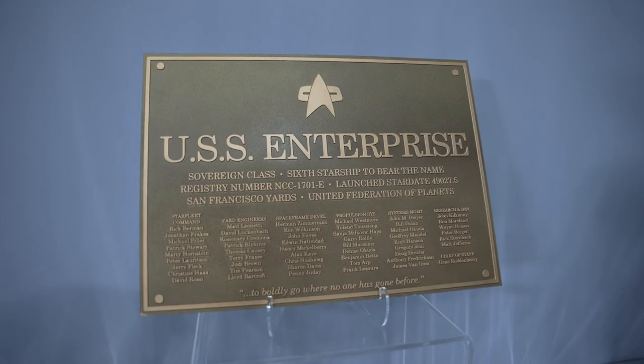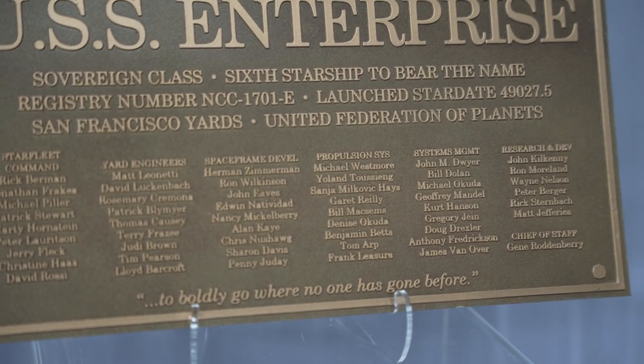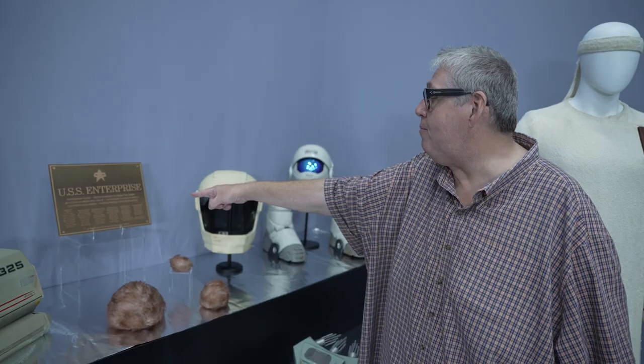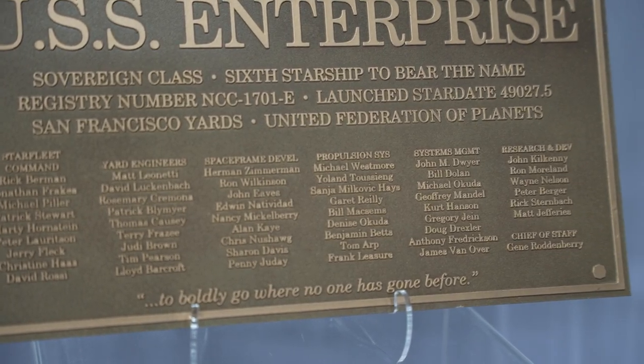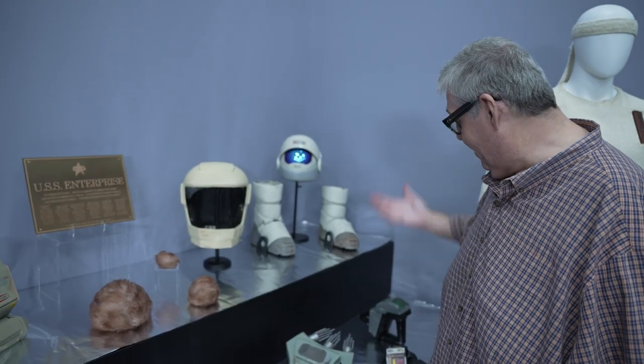So, USS Enterprise plaque, Enterprise E, NCC-1701-E, which I think makes this First Contact, because I think the Enterprise got blown up for the eighth time in the previous movie. The thing that's always really fun, and you can see it on there, is all the names are crew people and whatever. So there's Rick Berman, Jonathan Frakes, Michael Piller. So they're all kind of there. Chief of Staff, Gene Roddenberry. It's just kind of sort of fun.